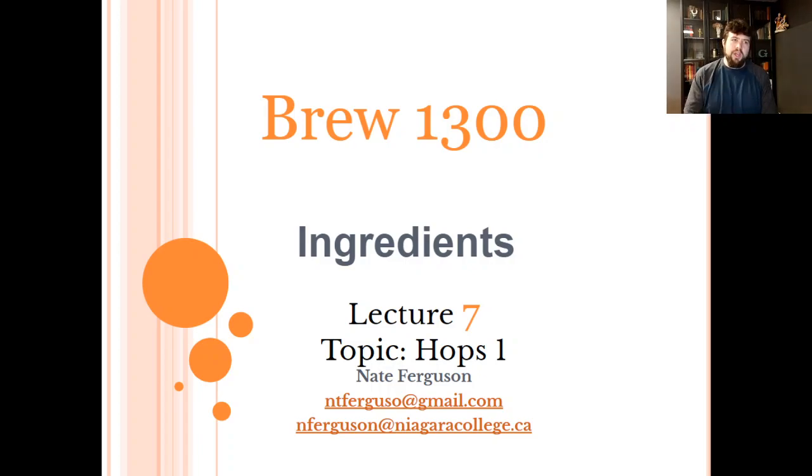However, that all changed in the early 90s. We started seeing things. The big one that came out was Cascade, where we actually saw citrusy, piney tones actually be possible in beers. And then from that, we've seen things like Centennial, Citra, Mosaic, Simcoe, Galaxy, all these big, massive, fruity hops that we know today. And in some cases, that's all people know. And they forget about a lot of the stuff we're going to be talking about today.